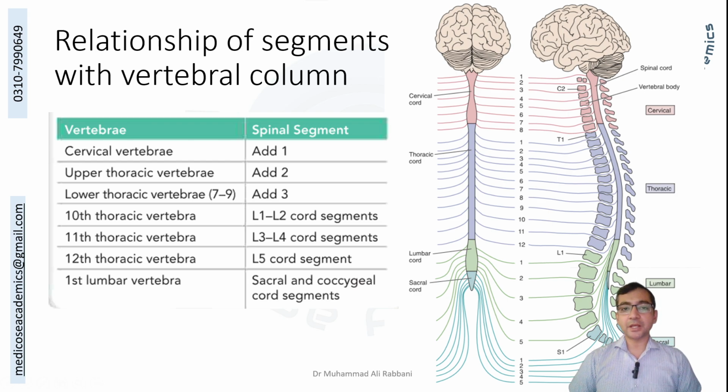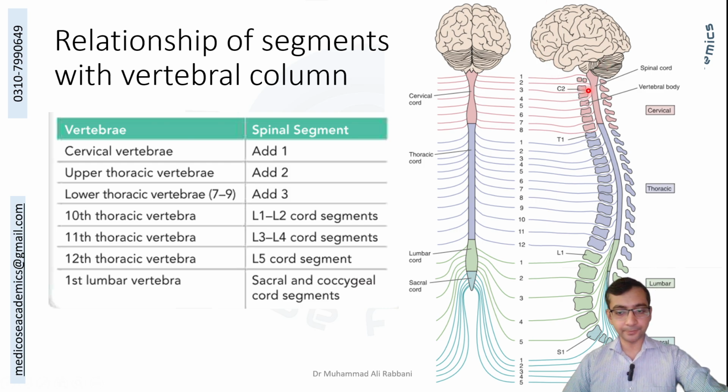So what is the relationship of the segments with the vertebral column? As we discussed multiple times now, with the increasing length of the body, the vertebral column increased with much more length, with much more velocity as compared to the spinal cord, so the lower end of the spinal cord is at the level of roughly the L1, L2 disc. So that means in the beginning, the nerve that is exiting the spinal cord roughly leaves the spinal cord at the same level as it is exiting the vertebral column. It is roughly horizontal.